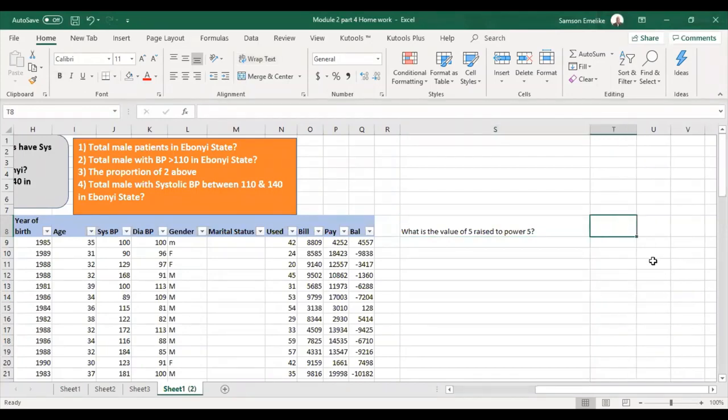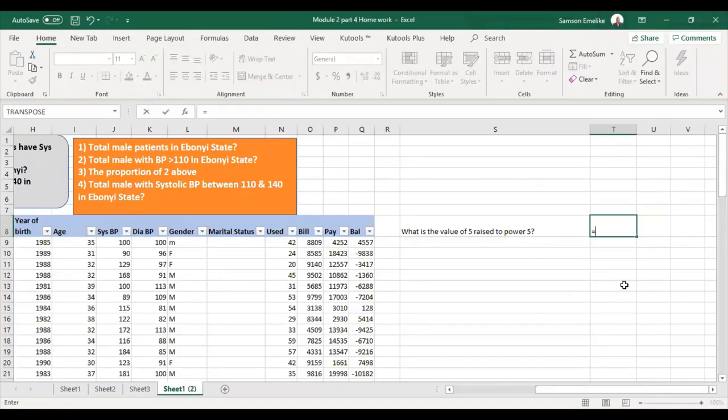I don't know the kind of work we individually do at our workplaces. It may be things that involve power functions, it may be things that do not, but it's good. I have selected some of these functions that will help us in doing part of what we are doing. If what you do on a daily basis does not require power function, it's good that you know it. And if it does, good that you are knowing it. So we are asking, what is the value of 5 raised to power 5?